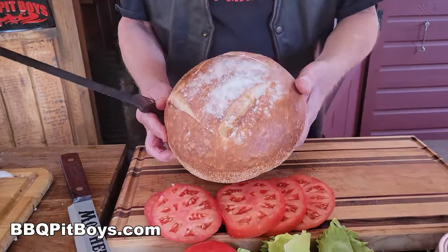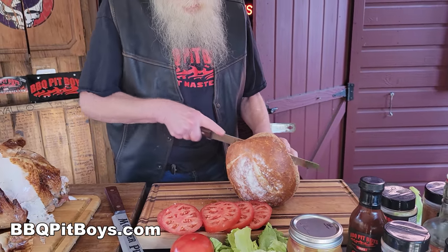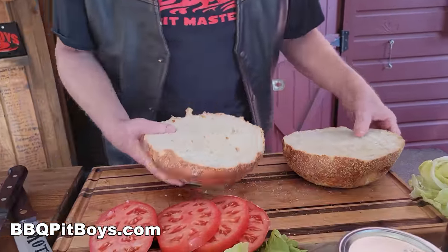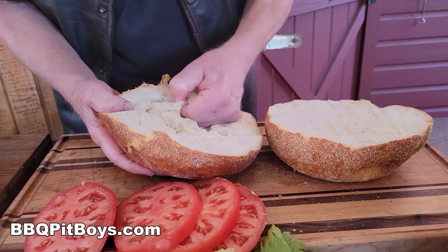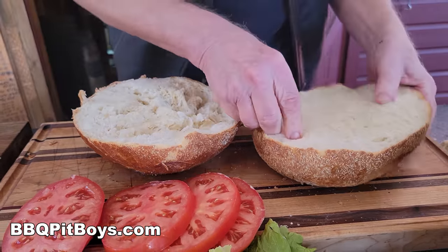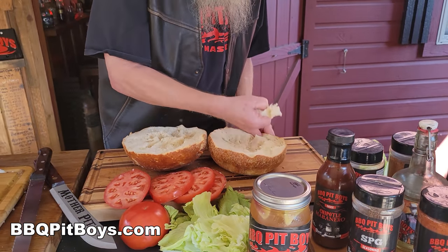Get yourself a head of good lettuce. And here's the part that's most important — it's the roll. To do any sandwich, as most of you know, the most important element is the bread. If you don't have good bread, don't even make a sandwich. We happen to have a couple of local bakeries where we get this fresh bread. What we're doing here is taking out some of the breading — it's too much bread for our sandwich. We want a higher meat ratio, so you just remove some of the excess bread on the inside and kind of make a cup.